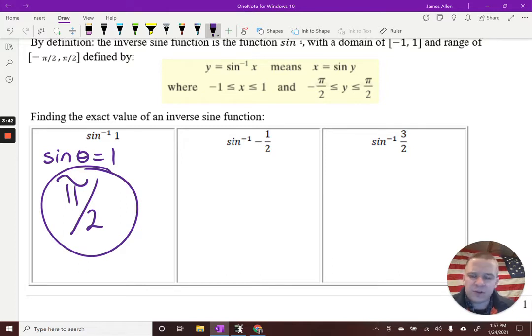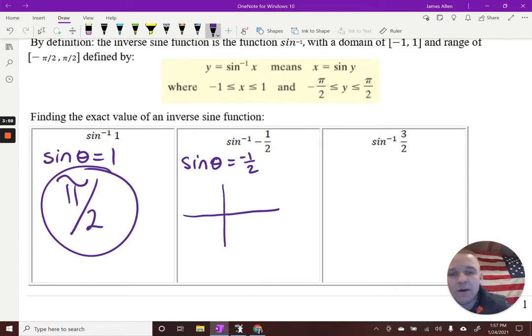Okay. Not too bad for the first one. Next one. Inverse sine of -1/2. So that would mean sine of what angle is equal to -1/2? Well, I know that -1/2, whether you think of it with the unit circle or special right triangles, if I draw it up on my XY coordinate plane, I could have -1/2 either here, -1, hypotenuse of 2, that's a √3. This is a 30-degree reference. I'm going to go with degrees right now. And this could also be negative over here, with -1, 2, and then -√3, and still a 30-degree reference.